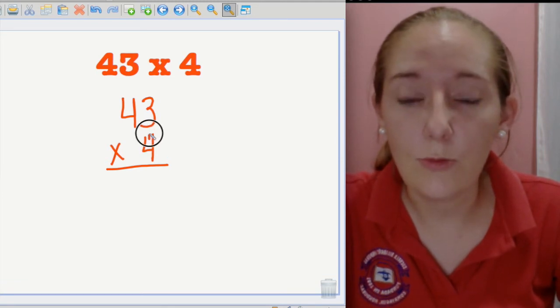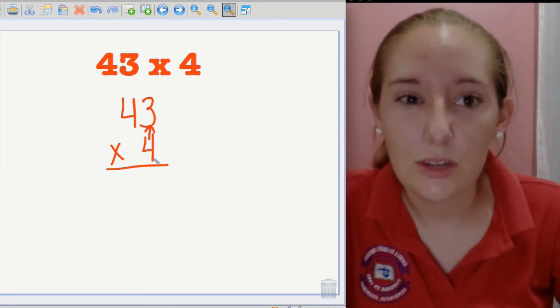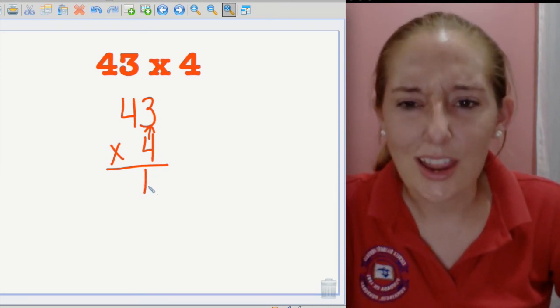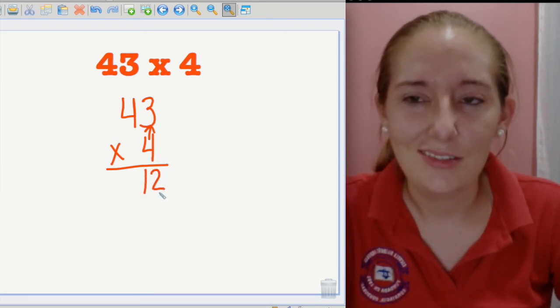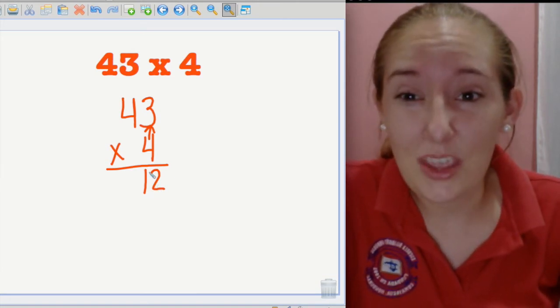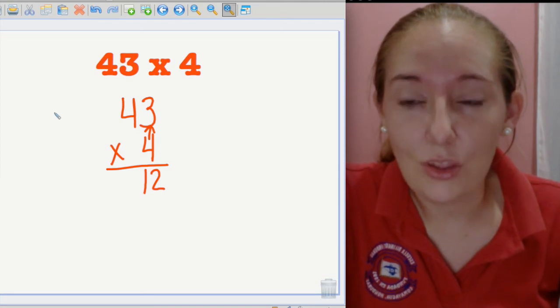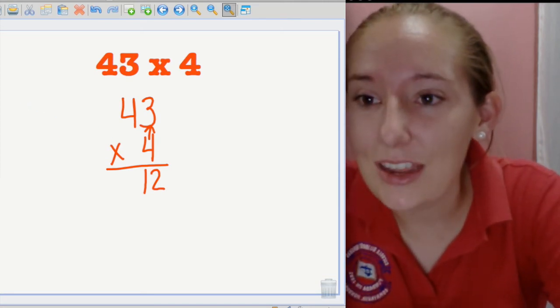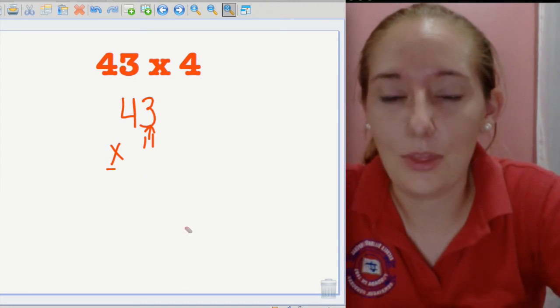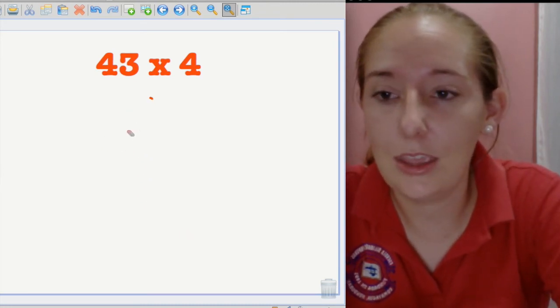Now this 4 is going to be multiplied all across the number. Okay. So we're going to start with 4 times 3. What's 4 times 3? Yeah, you're right. It's 12. But can we write 12 down here like that? That doesn't look right. Just like when we're adding, we can't put 2 digits in only one of the digit places. So that is way too much. We are going to have to erase some of that.